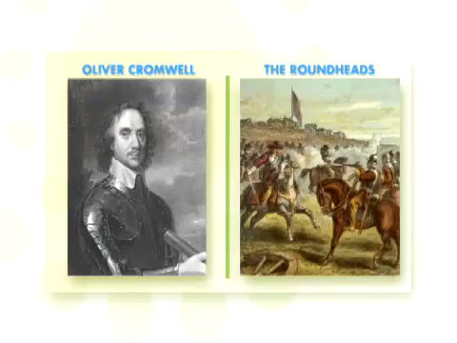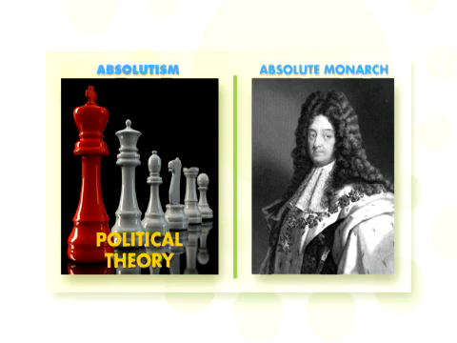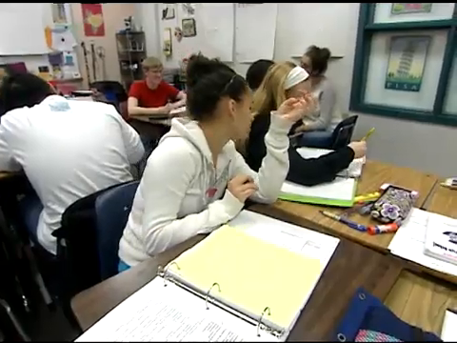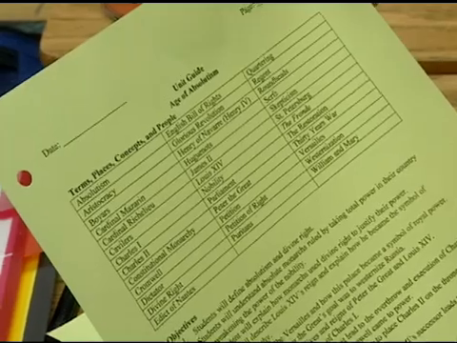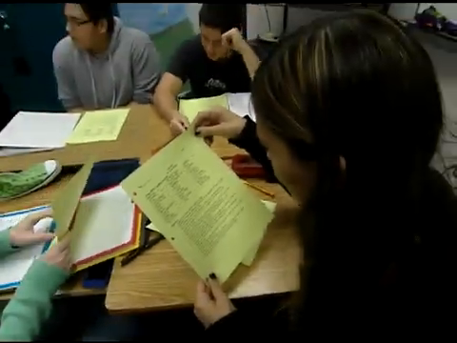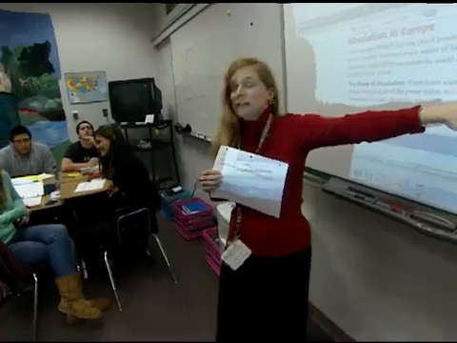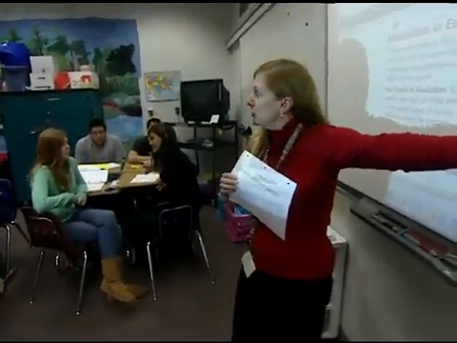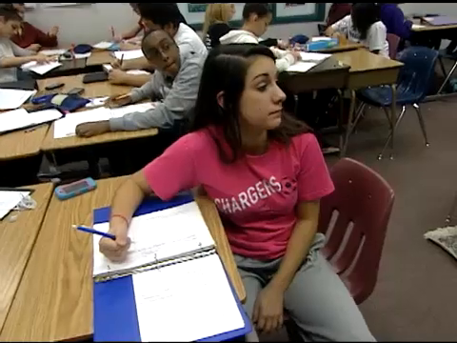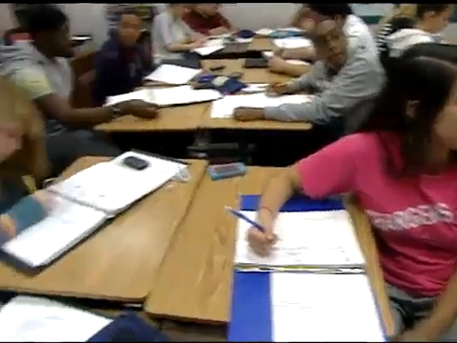For example, students should know the difference between Oliver Cromwell and the Roundheads, and the difference between absolutism and an absolute monarch. Finally, as homework, students will answer open-ended questions, stressing the 5% of terms and phrases unique to their chapter of study. In fact, right now, I'm assuming that you guys can do these two words, without looking them up. The goal for these students is to become active readers.